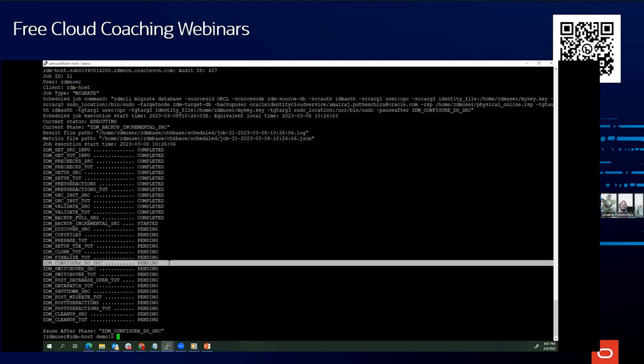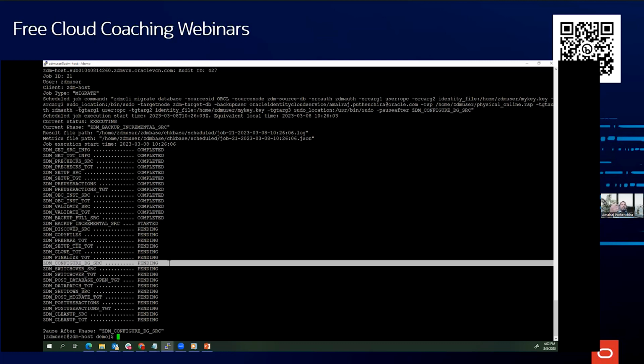Apart from that, everything until this stage can be done online. So if you have a database of say 25 TB or 5 TB, you don't want to spend all the time from beginning to end in a downtime window. Basically, until ZDM configure DG source, it is an online activity.